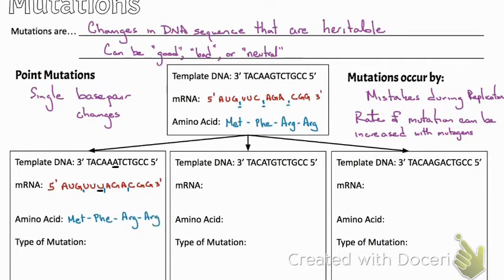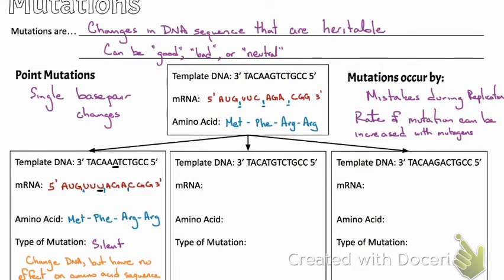And so this is indeed a mutation. It's a change in the DNA sequence. But we categorize this type of mutation as a silent mutation. Silent mutations are ones that change the DNA sequence, but they have no effect on the amino acid sequence or the structure of a protein.